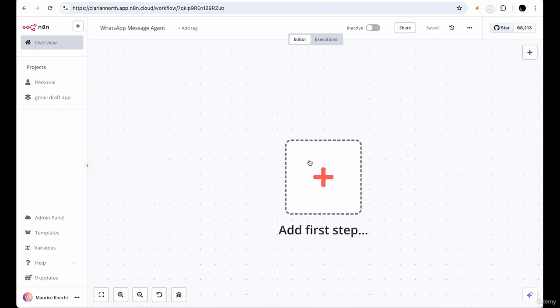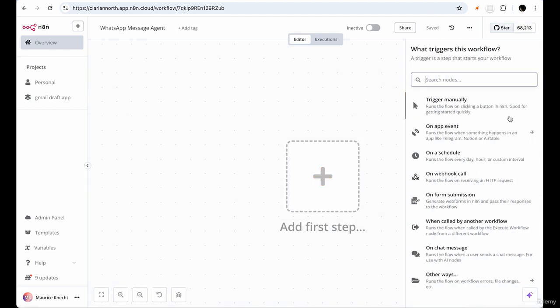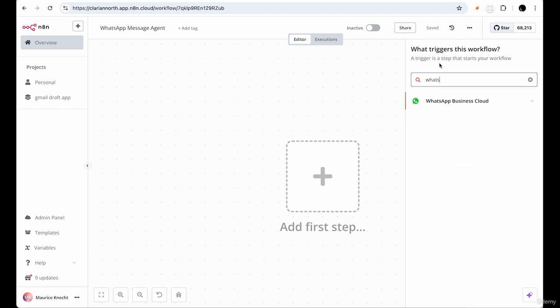Remember, the first step in all workflow automations, with AI or without AI, no matter what you use, whether you're coding in Python from scratch, or you're on another workflow platform like Make or Zapier, is a trigger. Everything starts with an event, right? So we want to click on this, and what we want is WhatsApp. We're going to type in WhatsApp, and it's going to ask, what's triggering this workflow? And the only option that we're going to see is WhatsApp Business Cloud.